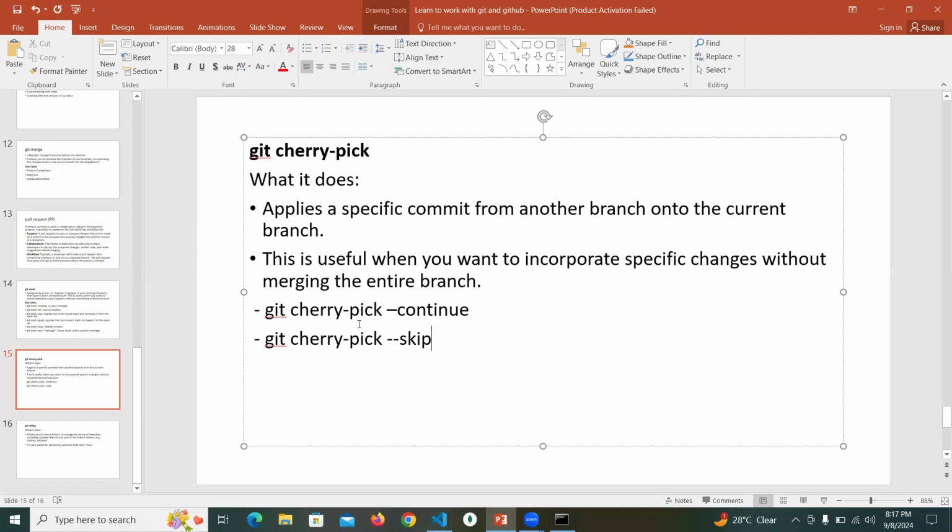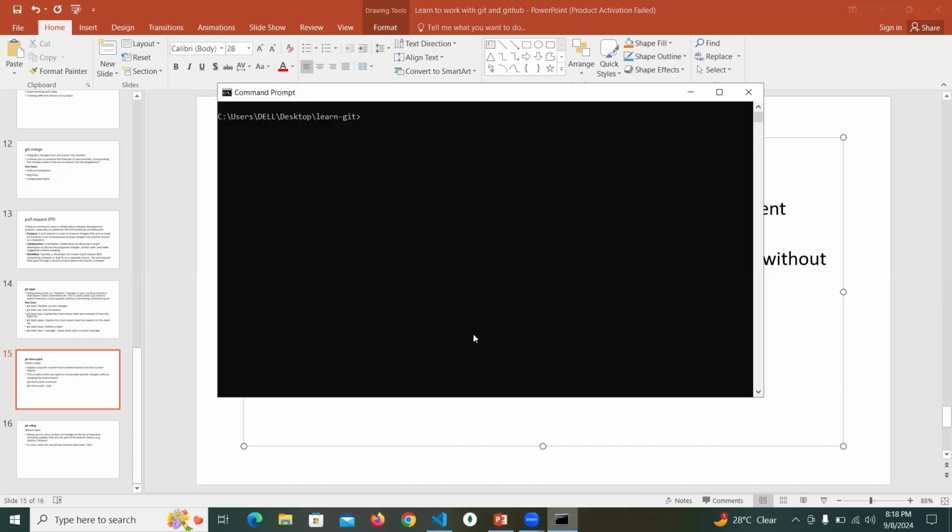I will talk about the git cherry-pick --continue flag and --skip, right? There are times that when you want to cherry-pick, there will be a conflict. Because there is a conflict, you will need to resolve it and then move things to staging. Once you have done that, you can now do git cherry-pick --continue to continue the cherry-pick for you, or you can skip the entire thing. So enough talking. Let's quickly test that.